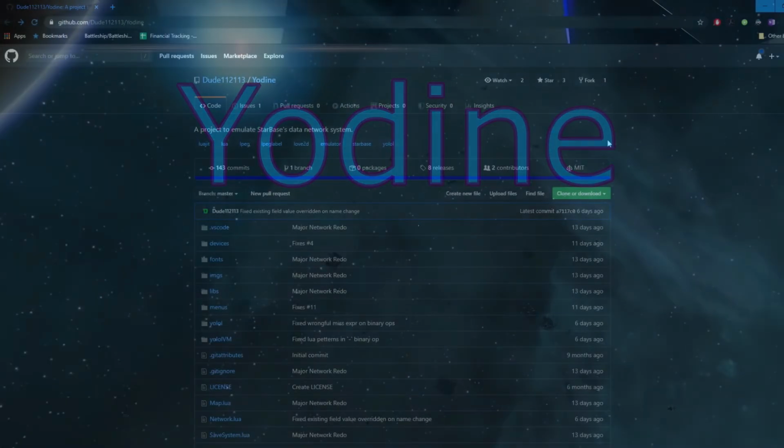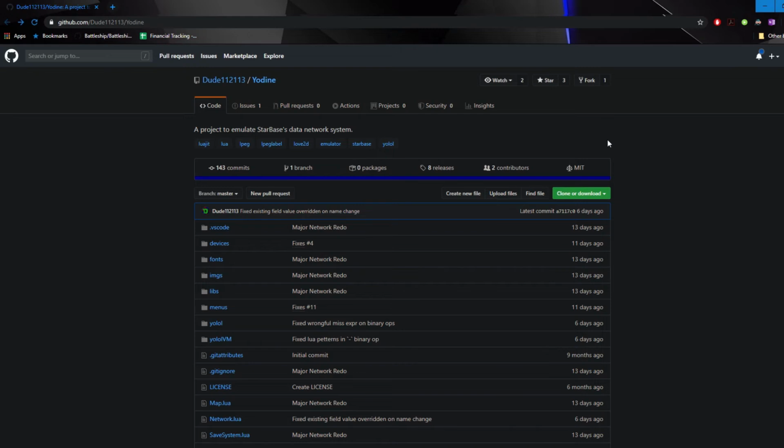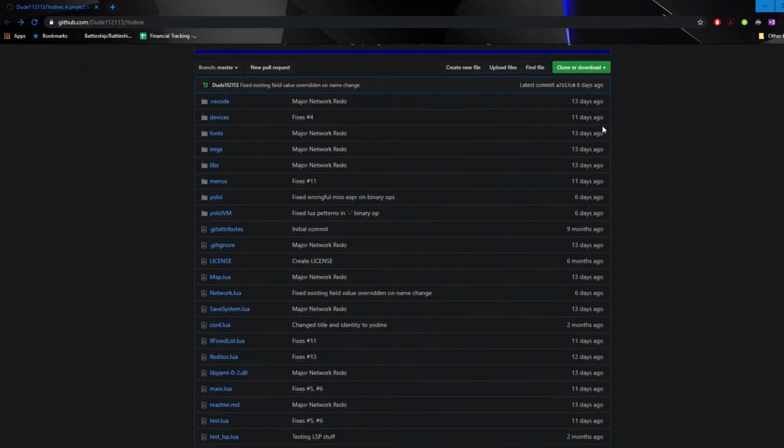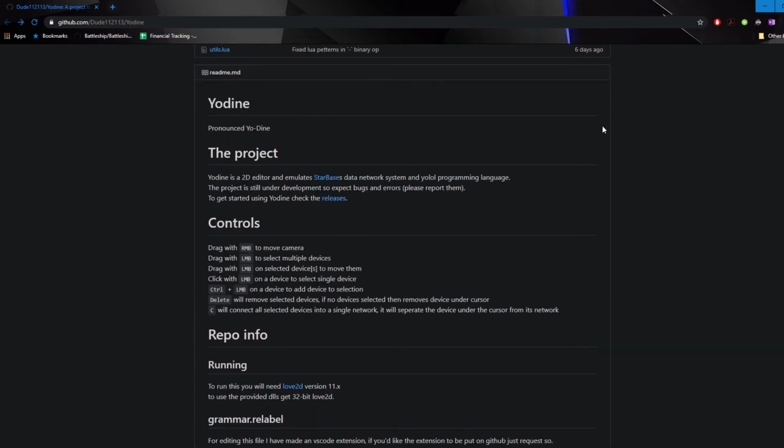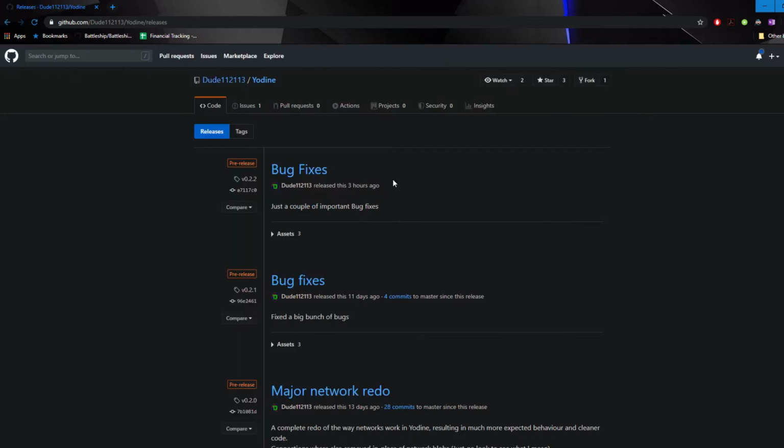This tool is a desktop application that you'll have to obtain from github.com. A link to the site can be found in the description below. When you reach the homepage of the tool, the first thing you'll need to do is scroll down until you can see the README below. On the README, you'll need to click the link to the releases page.